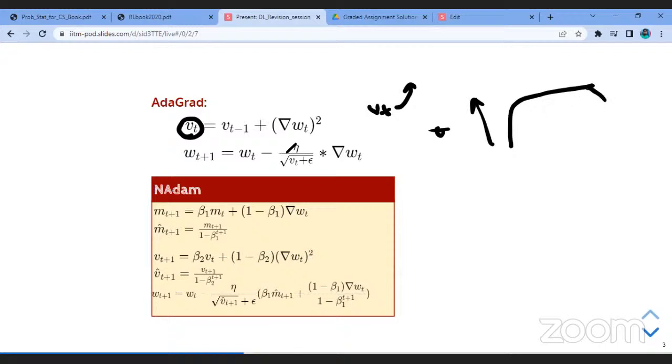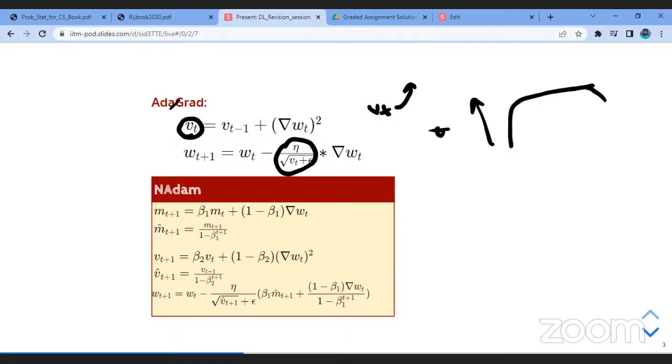Okay, so this poses a problem, because due to this, my effective learning rate will never increase, even if I reach some gentle surface where I'm expecting the learning rate to be high, because my gradient is going to be low. But that is not possible if I use AdaGrad. When we have a very deep network, oftentimes we may end up with some gentle surfaces where the slope is very low. So AdaGrad can't help you there.